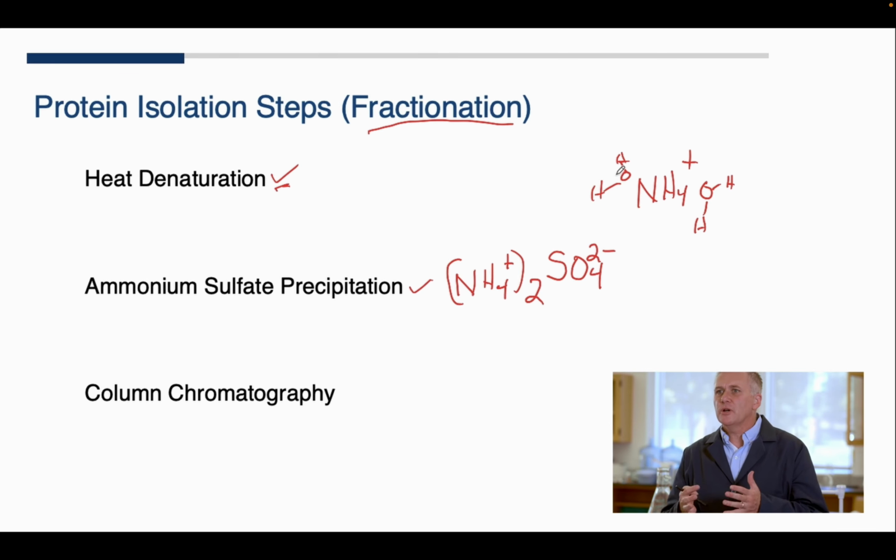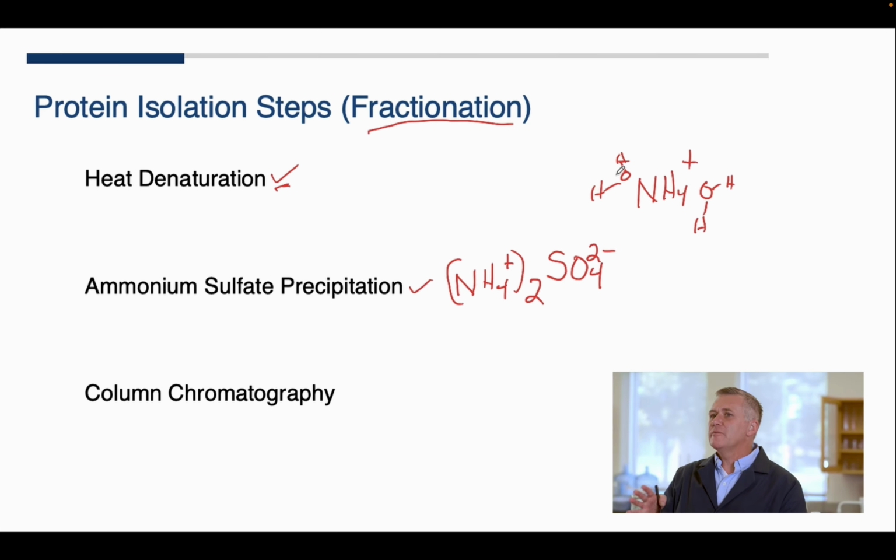The water leaves their hydration shell and goes to solvate these ions, and many of the proteins can then aggregate, stick together and fall out as a solid. And we can take advantage of that. Proteins have different points at which they come out of solution, so we can get rid of the proteins we don't want and capture the protein that we do want, in this case, GOT.